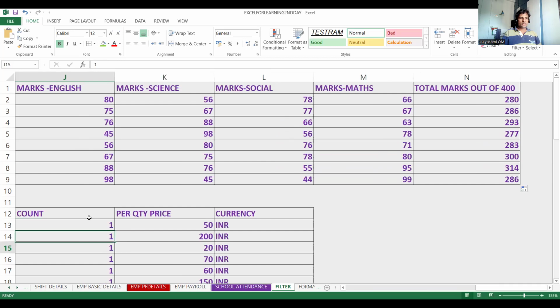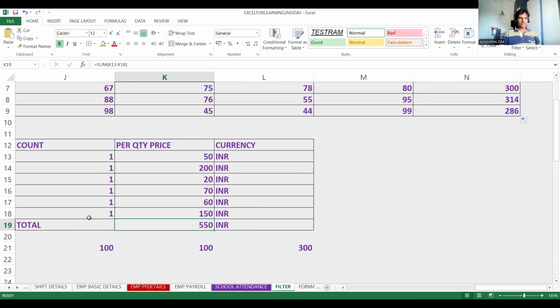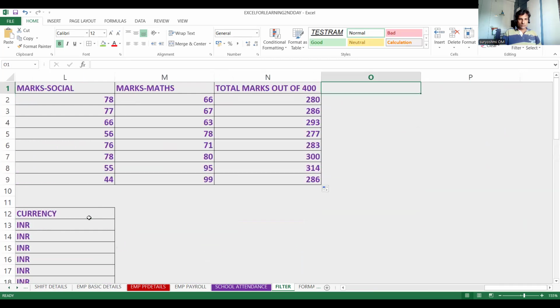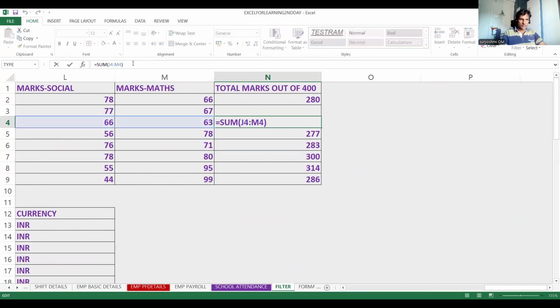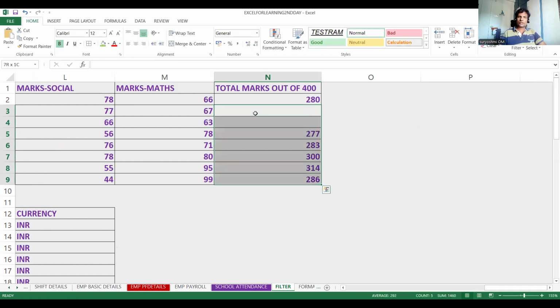In a similar way, this is how the sum works. You can see here also, equal to sum. You got it. So this is how you can drag and drop. For example, if I delete it, automatically the formula is gone. I can make a selection and manually delete it here also if I don't want the formula. One more shortcut is there that I will explain to you. After doing the total, you can also take the formula out. That is a different story, and we'll do it with paste.